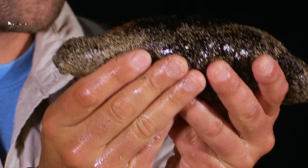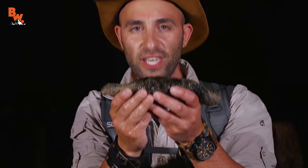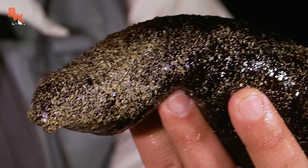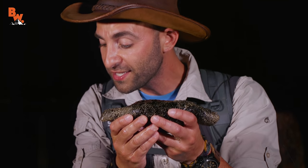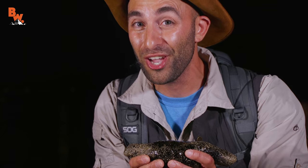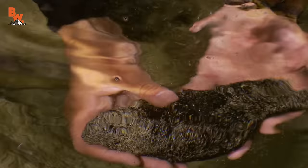Basically, the sand filters through their body, they absorb their nutrients from the plants growing on the sand, and then they continue about their business. This is the most common sea cucumber species here in Hawaii. There are around 50 different species in Hawaii and around 1,200 species worldwide. But the one I'm really looking for tonight is the white spotted sea cucumber — it's very cool looking. So we're gonna put this guy back into the water and see if we can find one of those white spotted ones.